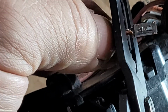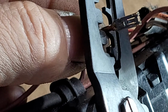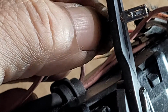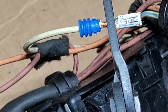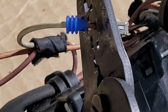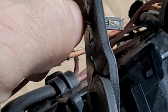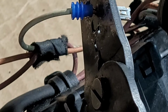Trying to get the best angle here for the camera, and I'm having a hard time. And I think that's why I'm not getting it right, because I'm trying to do it with a camera. And I think that's it. And no, that's not it. See that? I think that's it.